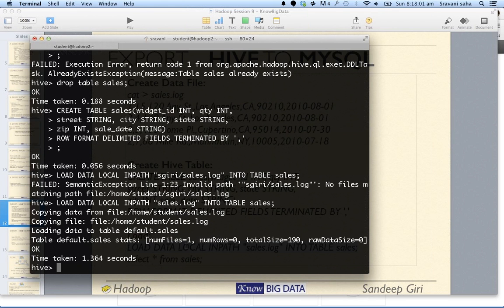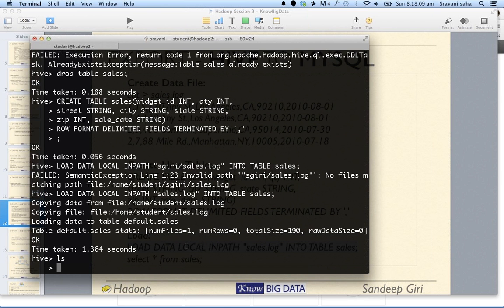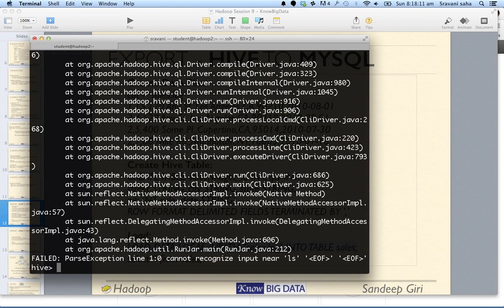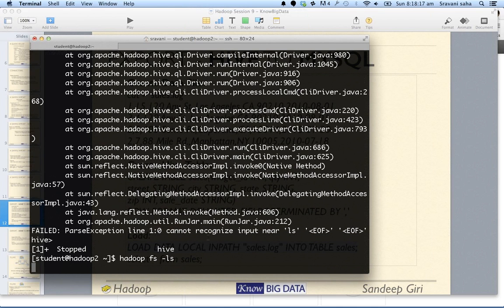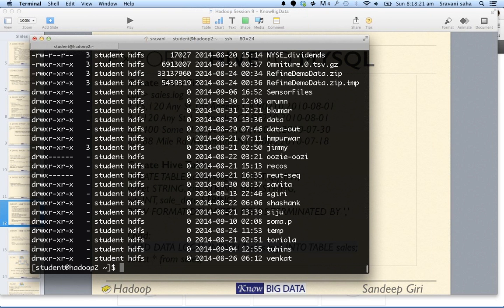Just a second. Hadoop fs minus ls, minus ls skd.